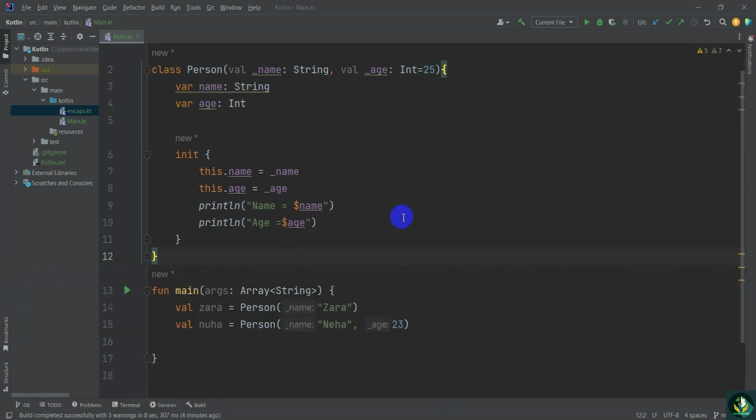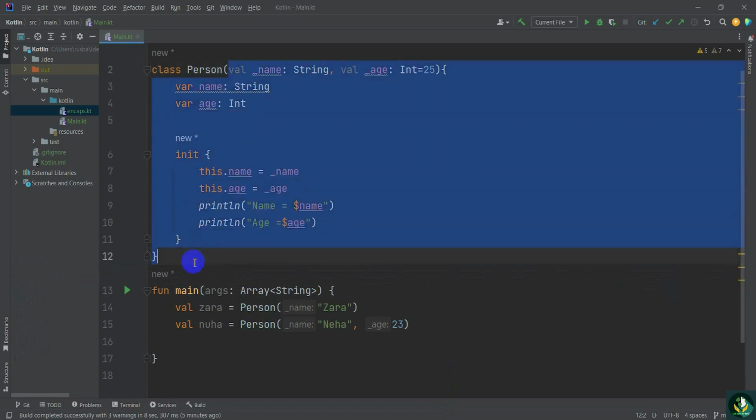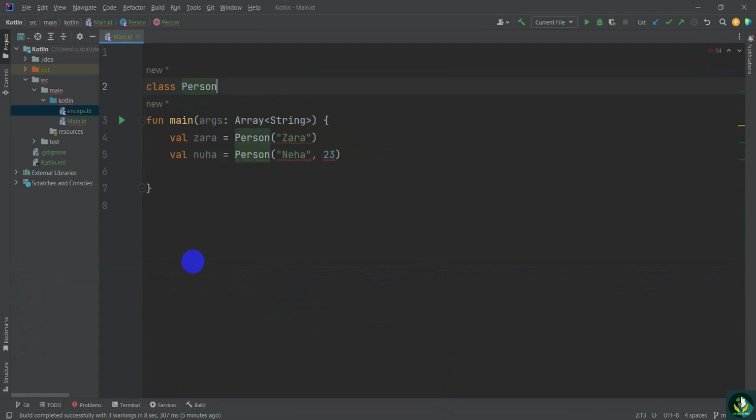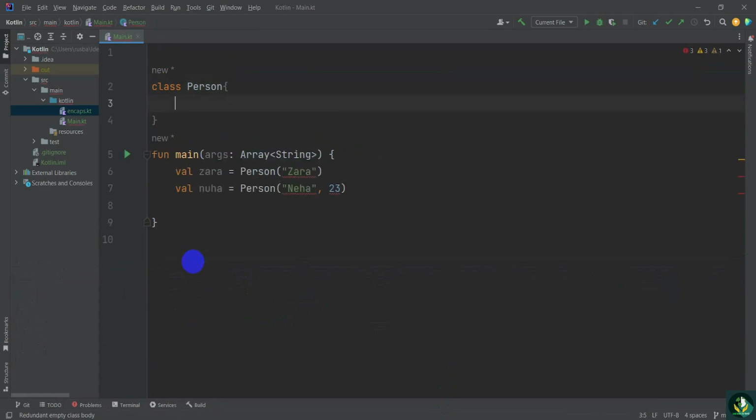Now in this session I'm creating the secondary constructor, okay. First of all I'm creating the class Person, and inside this I'm creating. So now remove all this code. Okay, so first of all I'm creating the Person class, and inside it I'm inserting the member variables.